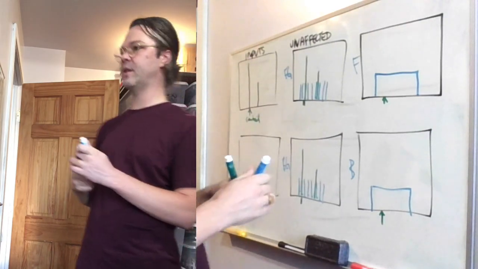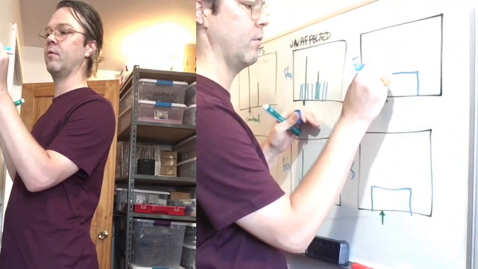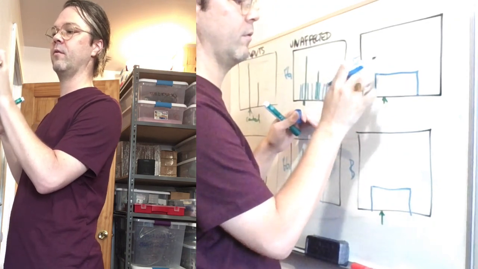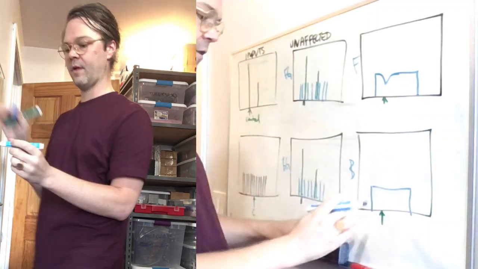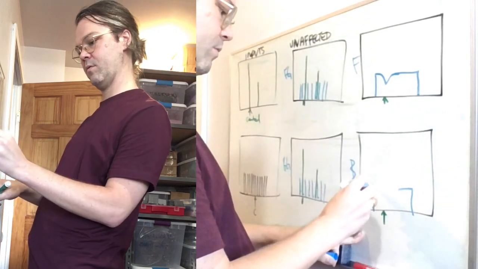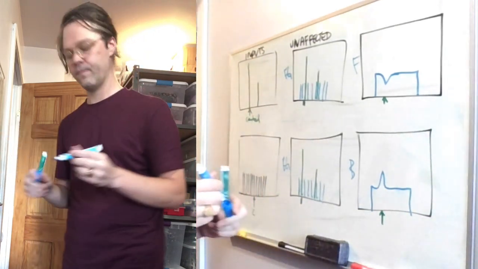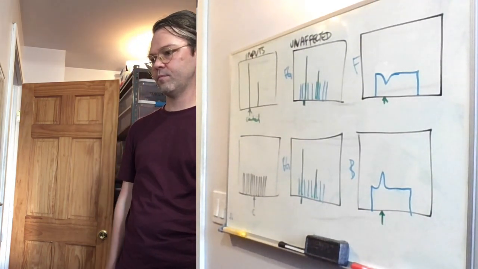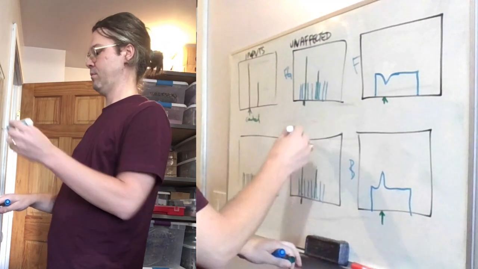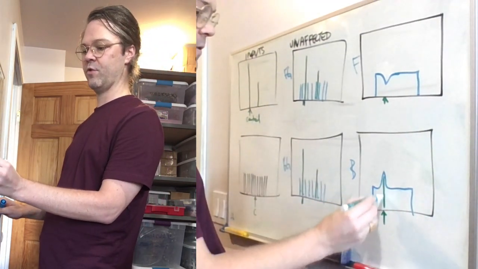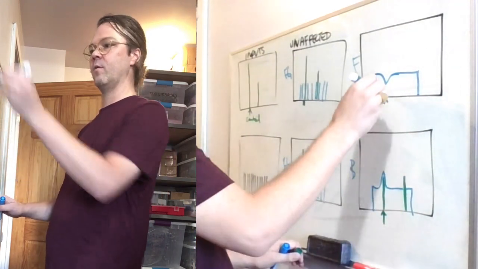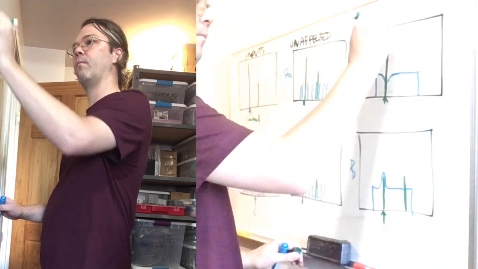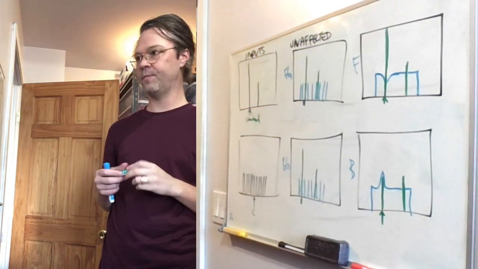So what that's going to look like is basically a boost in here. Oh, this is foreground, sorry. In this side, it's going to be a cut. And in this side, it's going to be a boost. Meanwhile, the signal here is dropped down from what it was, maybe to equal this one, which is going to be added, whereas in this case, it's going to get boosted all the way up. And this piece over here is going to be unaffected because it's outside of the centroid range.